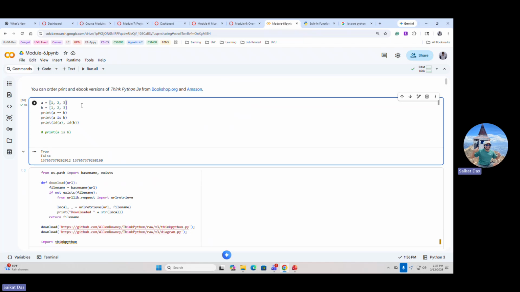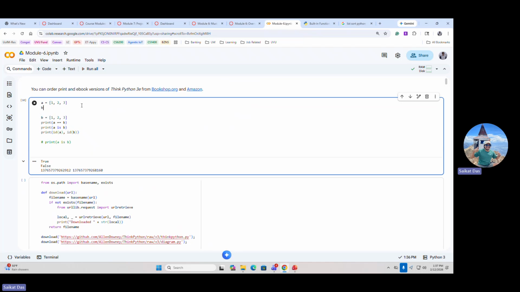Well, it is possible in this way. I'm creating a variable B and pointing it to A. That means I'm not creating a whole new B, but B is actually pointing to A. Now, if I check whether A is B, it's true. They are pointing to the same memory location.